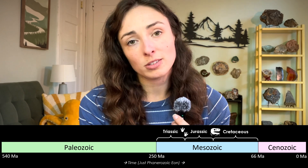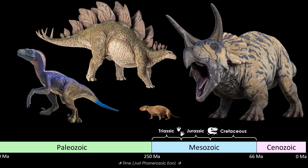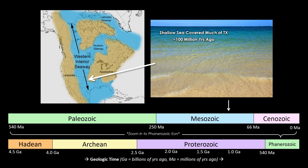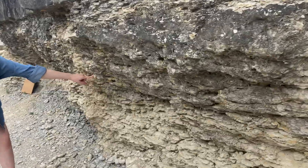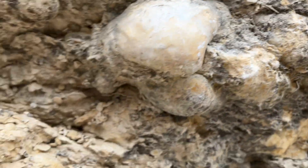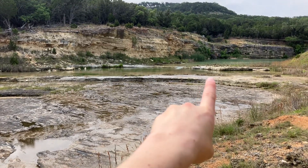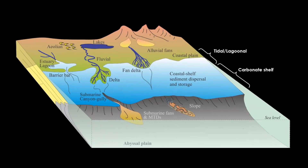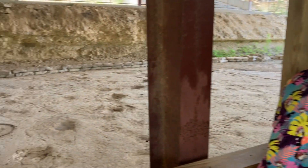People tend to associate the Cretaceous — as well as the Triassic and Jurassic periods leading up to it, the whole Mesozoic era — with dinosaurs. And they're not wrong. Dinos were the dominant terrestrial vertebrates throughout this 200 million year era. Mammals were present, but only rodent sized. However, there were a few other incredible life forms at this time, just in the sea instead of on land. The rocks in and around San Antonio are primarily limestone, including the Edwards limestone group, as well as the slightly more muddy limestone that makes up the Glen Rose Formation. The Glen Rose is slightly muddier since it was deposited in a more shallow tidal flat-like environment compared to the slightly deeper carbonate shelf environment of the Edwards limestone. It is in these tidal flats and coastline deposits of the Glen Rose Formation that we find the dinosaur tracks from the Cretaceous dinos — they were walking along that coastline.